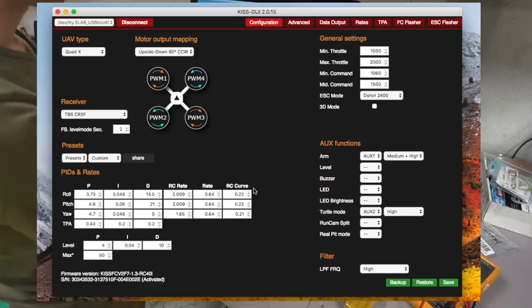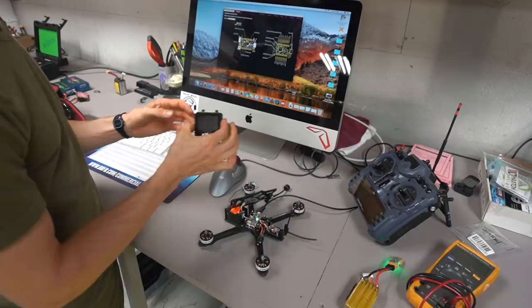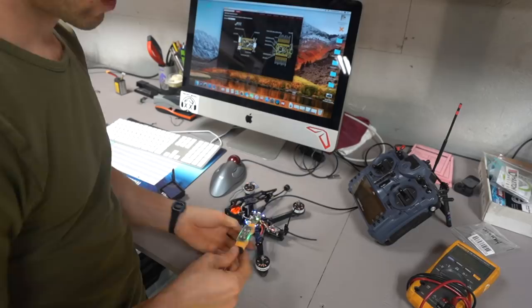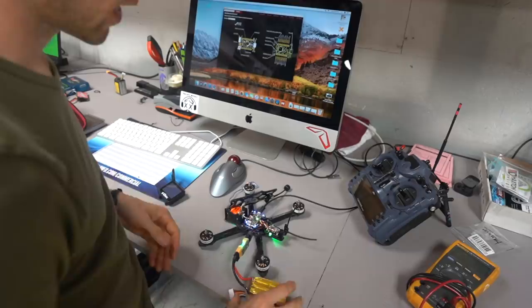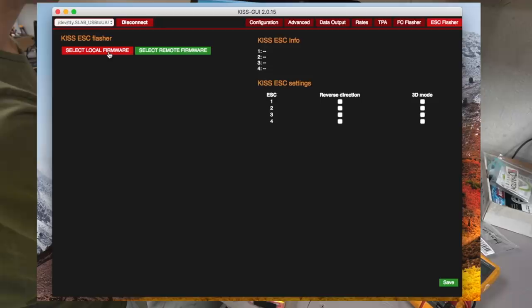So at this point I'd probably just go ahead, unplug, and then replug back in so that everything starts fresh. I'm going to plug back in. I'm going to turn my radio off because I don't necessarily need it on. I am going to turn on this little screen right here. And I'm going to plug in a battery at this point. So why am I plugging in a battery? Well, because I need to flash the ESCs themselves. So I'm going to go in here, connect, and go to ESC flasher. I'm going to say I know what I'm doing. I don't have any props on the thing. I'm going to say select remote firmware.